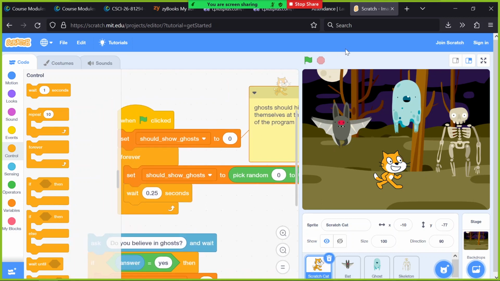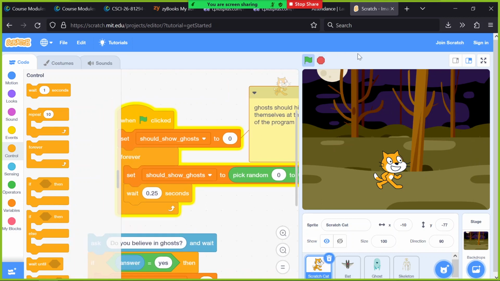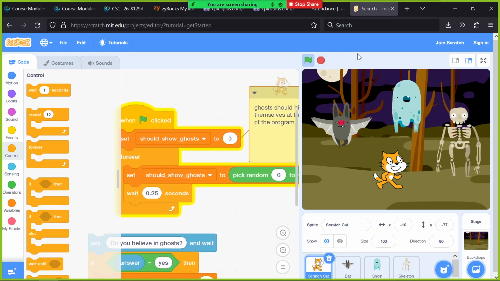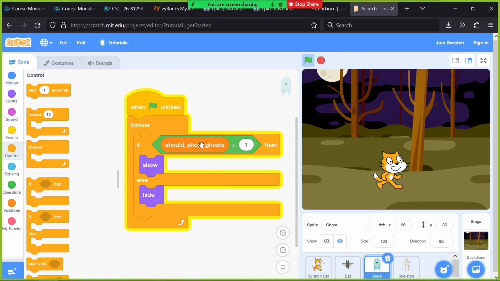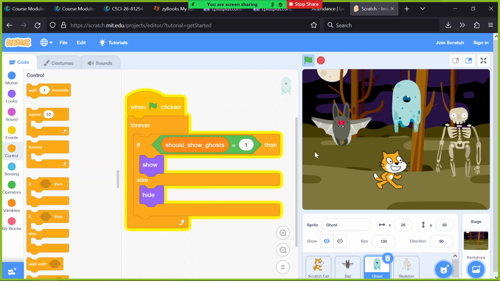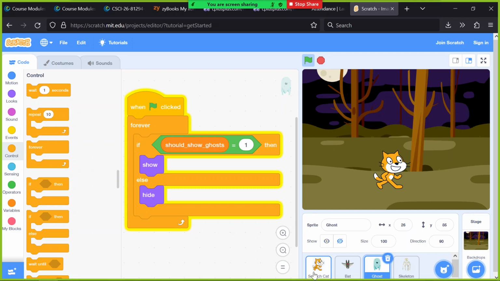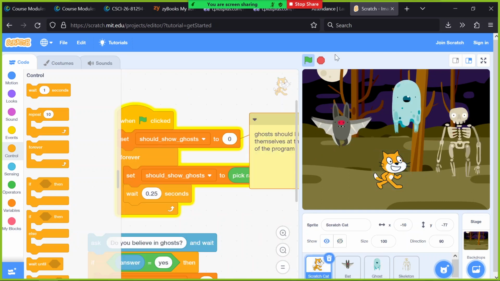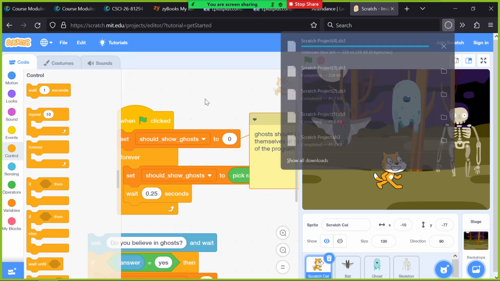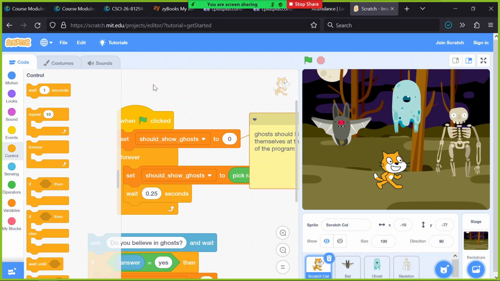Set it to a random value. And now they're just going to flicker. Sometimes longer than others. So they're just watching that variable. And if it changes, they're going to either show or hide themselves. I don't know if this is cool to you, so I'll give you this program too, but I'll load the other one. Yeah. What does it change?